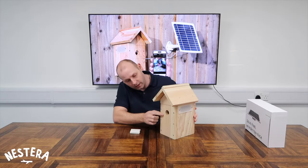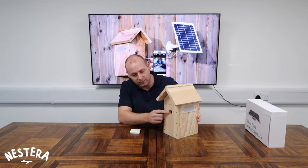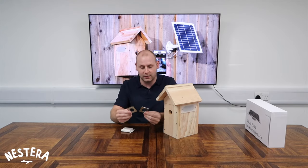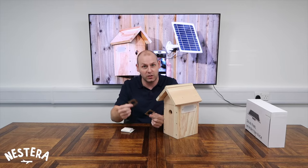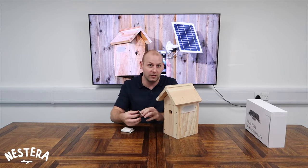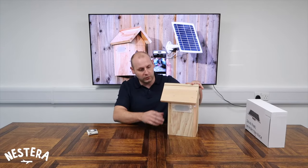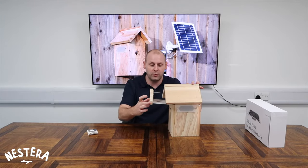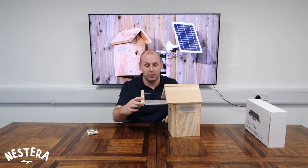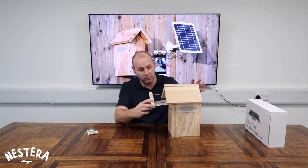The middle panel in the front comes with a standard 32mm hole for all typical garden birds. That also comes with two metal hole protector sets — one to match the 32mm, one to reduce it slightly if you wanted to — which helps prevent any predators breaking into the front of the box. We also have the drawer in the top of the box which allows the camera to sit comfortably in the top and keeps it completely separate from the nesting area without disturbing the birds whatsoever.